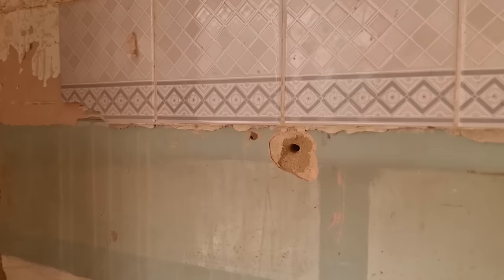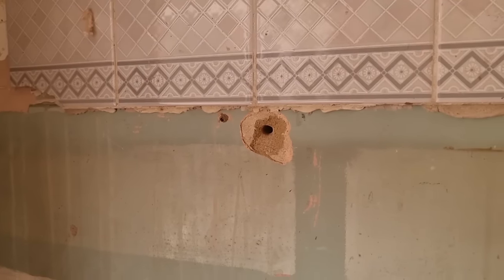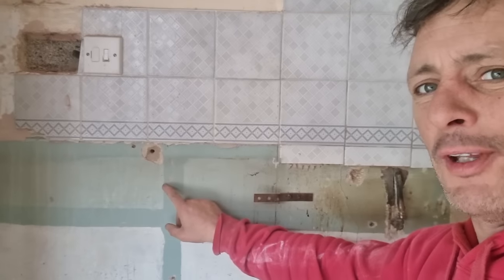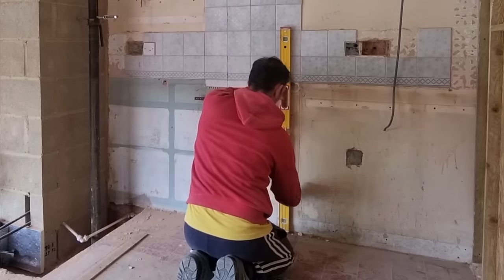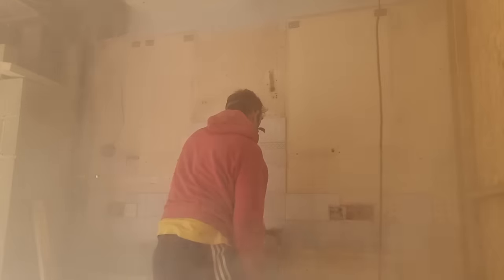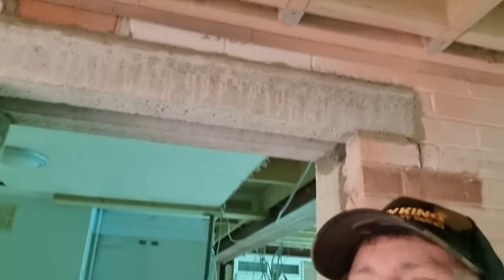Now I'll quickly nip around the other side, move some plasterboard, and get on cutting the other side of this doorway out. We can now see the holes we drilled through from the other side, so that's where we'll mark up vertically - we know they'll line up nicely. Out came my level so I could mark the wall aligning with the two holes we drilled, then out came the saw and I cut this side out. Next morning, I took the acro down - lovely jubbly, doorway complete.